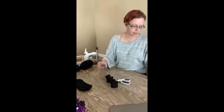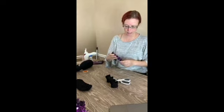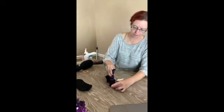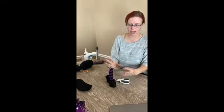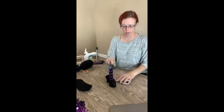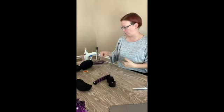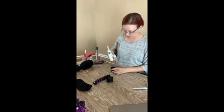Okay, so once we have that cut, we're not gonna finish off our shoe yet, because we need to make sure that our legs are in there. The reason is because we're gonna kind of build the shoe around the leg. This is very important for the style that we're going for on this gnome.